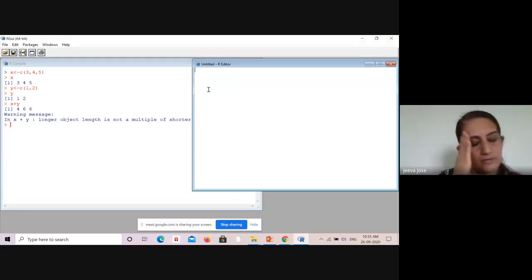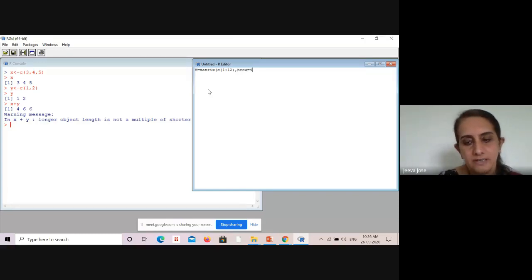So for that, we will see how to create a matrix. Matrix is also very important. So I'll be giving matrix. This is the function for creating a matrix. I'm passing the c function here. I'm giving 1 colon 12, comma, nrow equals 4.